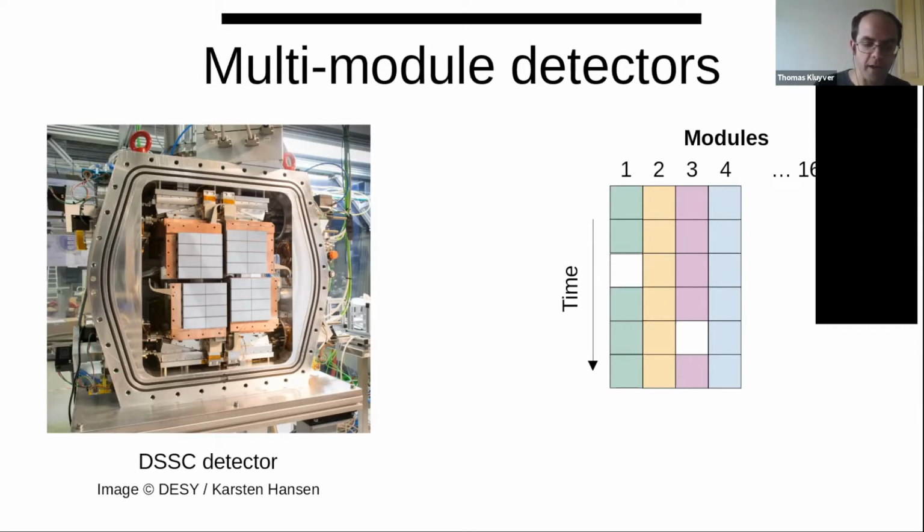So then we have this 2D logical grid of 16 modules by however many frames the detector has taken. And this is, of course, really a 4D array, because each little block is a 2D image. And we want to piece this together so that if you want to get one complete detector frame, you can just read one row across this grid.